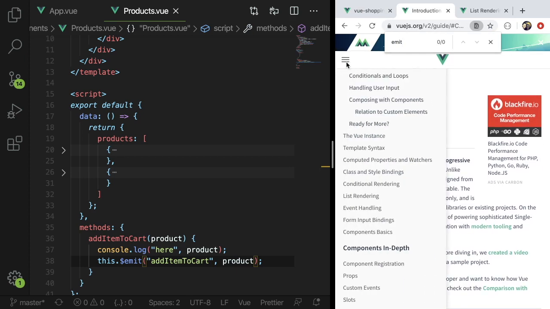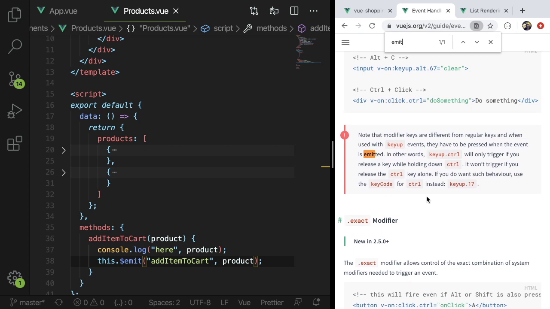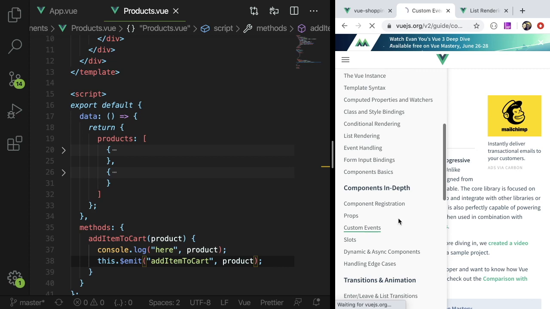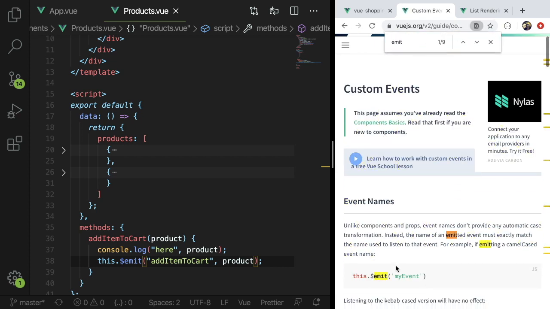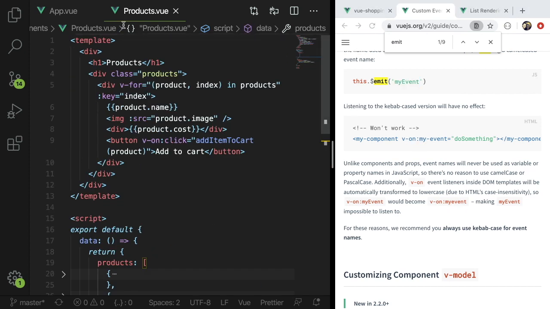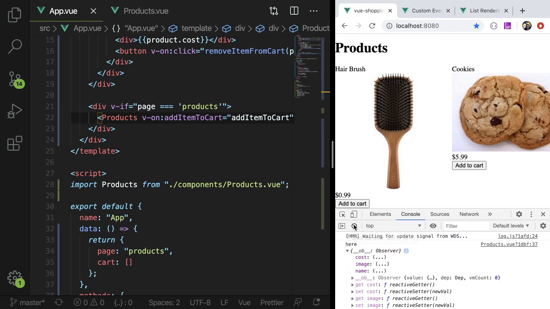How do you emit events? Come on, like maybe I need to go to custom events. Emit. This.$emit, you pass the event. You say v-on. Is that what you really need to do again? Maybe this is biting me in the butt so many times, like I have to say v-on. I thought this was a shortcut to bind to it though, so I don't know. I just don't know.